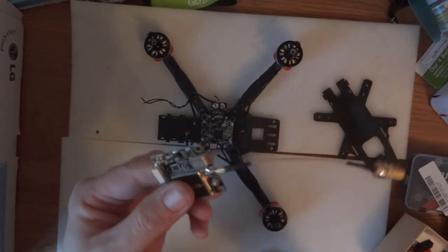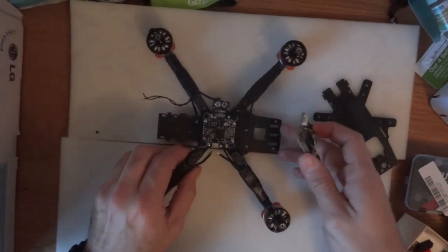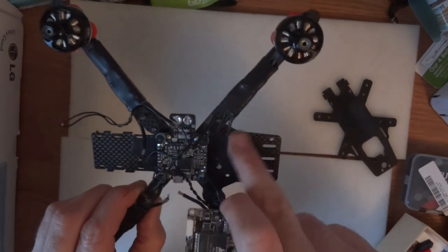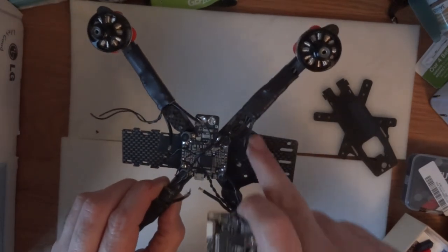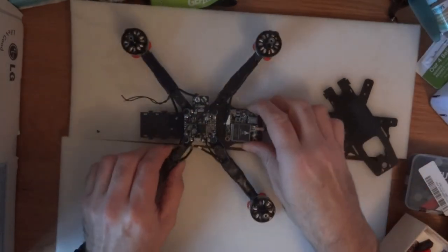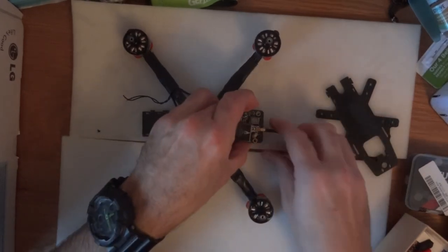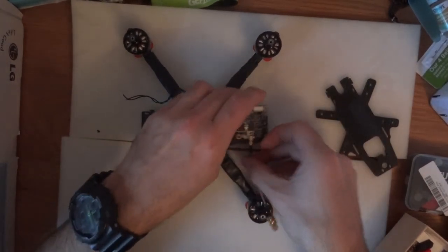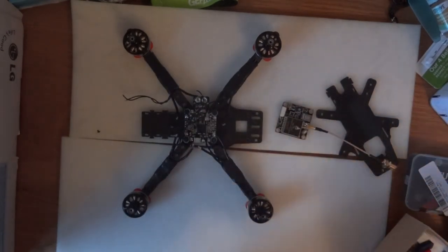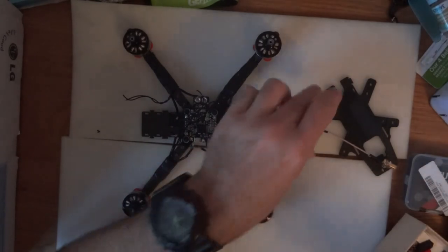The one design flaw, and it is a design flaw, is if you put this in, this particular quad has 30.5mm holes in the back, so I kind of thought it'd be easy just to plonk that here. But you'll notice that the pigtail either sticks out the back or sticks out the side. So for once, I planned ahead and bought one with a side connector, which is going to sort that out.